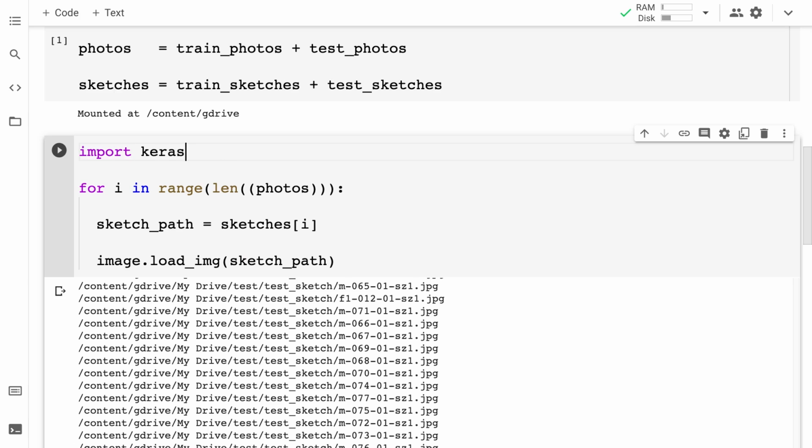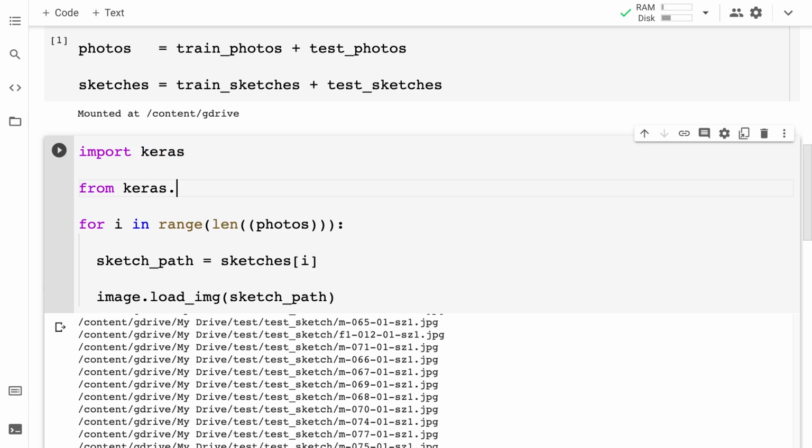Keras is a library that is very commonly used. It comes from TensorFlow. And it has a lot of helper modules and classes for building neural networks and, in general, machine learning. All right, so from Keras, we want to access its sub-module preprocessing and import image. So we're going into the preprocessing sub-library and importing the image module here. This will allow us access to a whole range of functions specifically for preprocessing data. For example, the load image function.